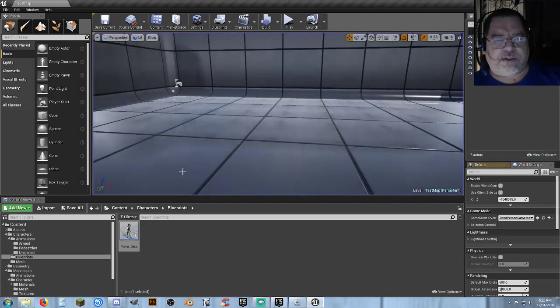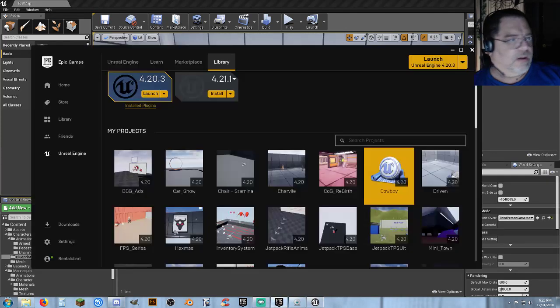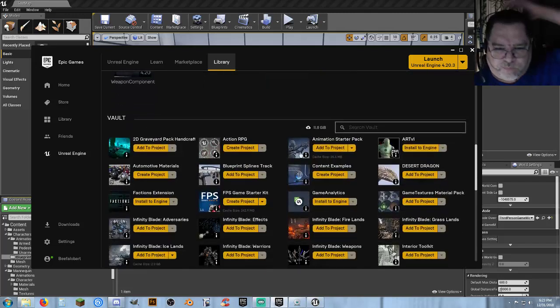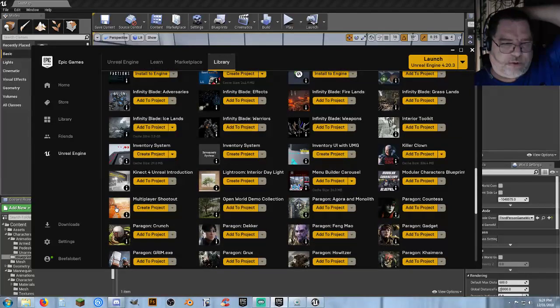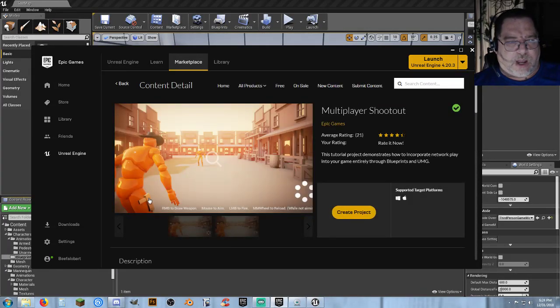Now there were some animations that came with another asset system, what was it called? It was the multiplayer shootout. And this multiplayer shootout was actually part of a tutorial system from Epic Games, that actually had your cowboy, and he could draw, comes with a cowboy hat. It's all kind of cool and stuff, but wasn't that good of a game.